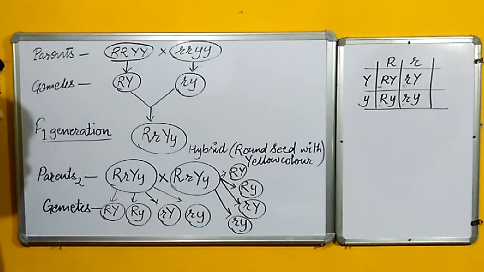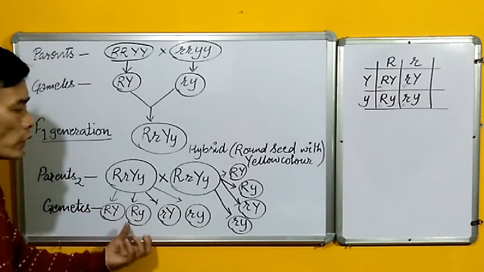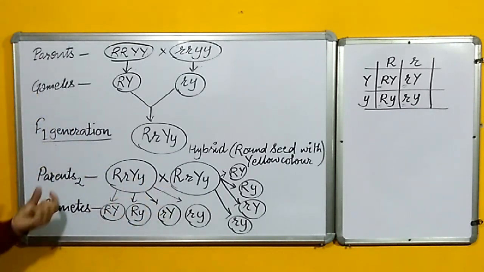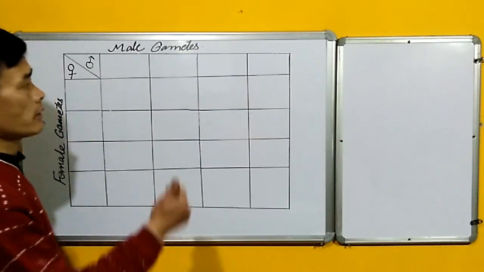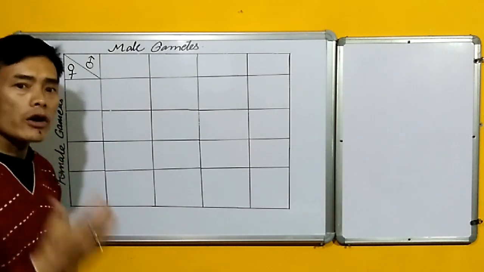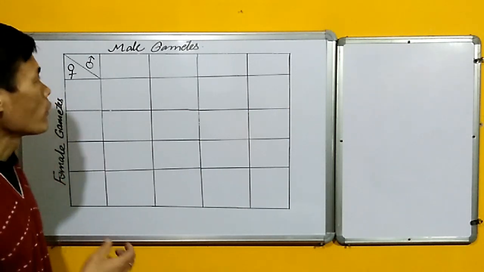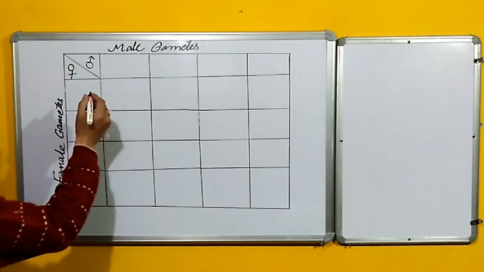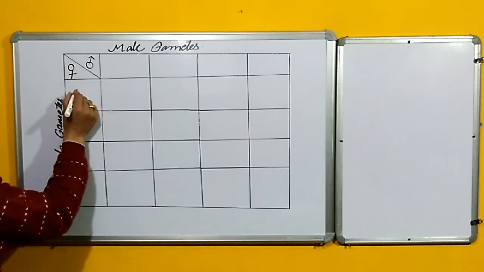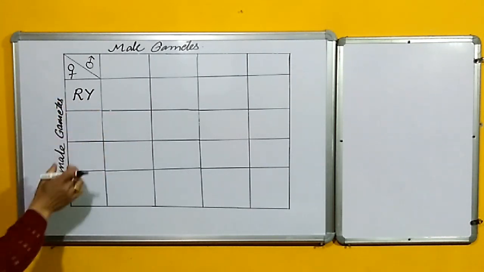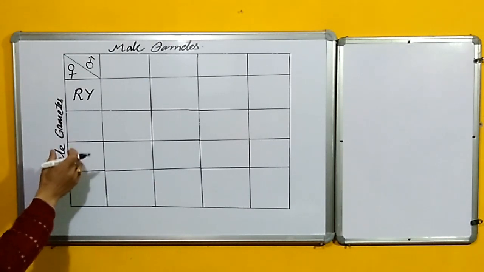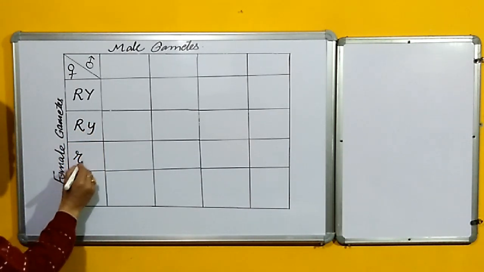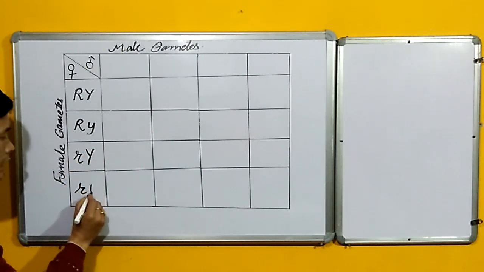Now what Mendel did was he tried to find out what the F2 generation would be if these are the types of gametes being produced by P2. So once again, we need to use the Punnett square to establish the genotypes of the F2 generation. By now we know the types of gametes produced by the P2 generation. Irrespective of male and female, they are capital R, capital Y, capital R, small y, small r, capital Y, and small r, small y.